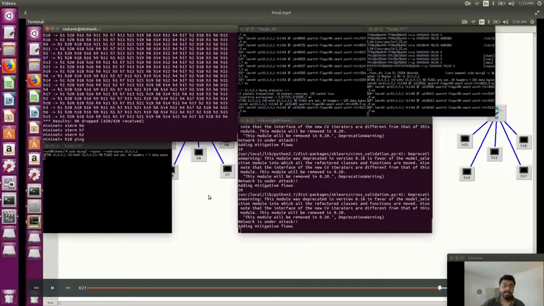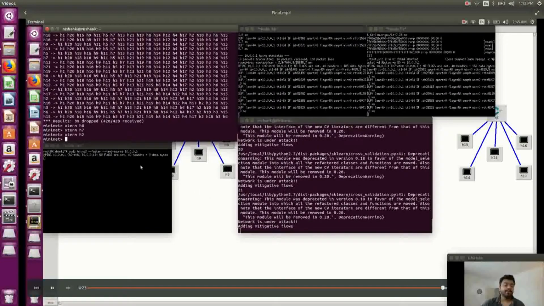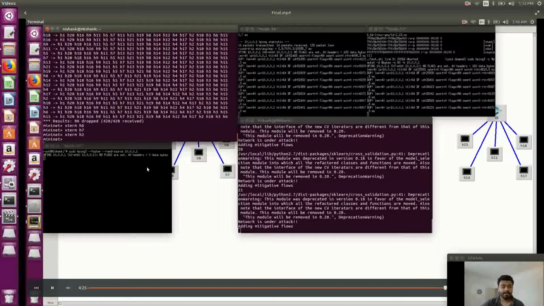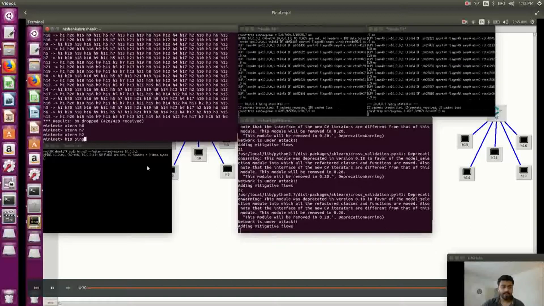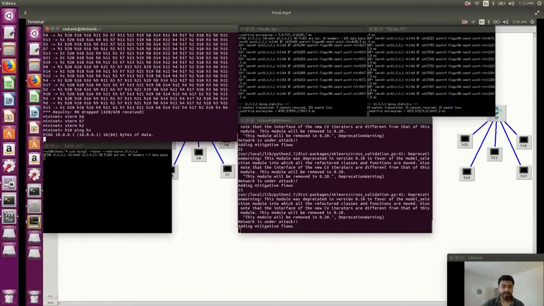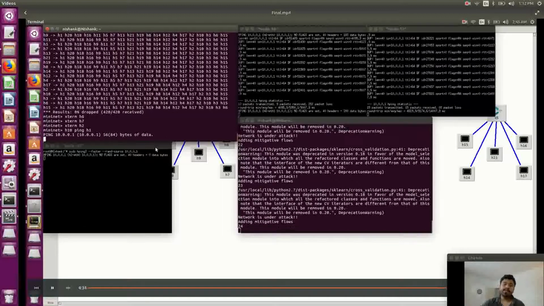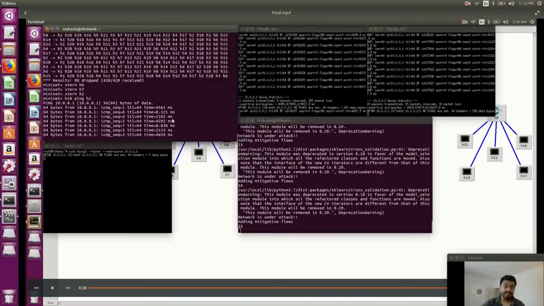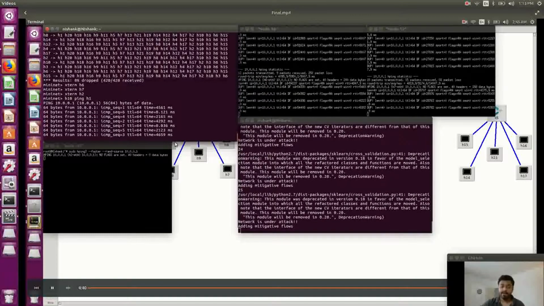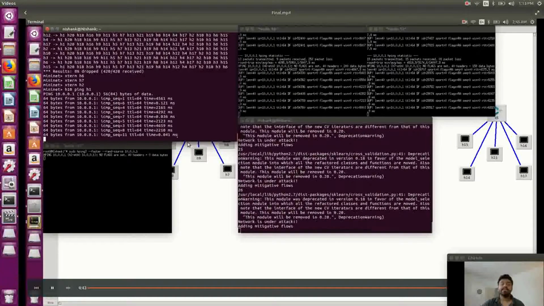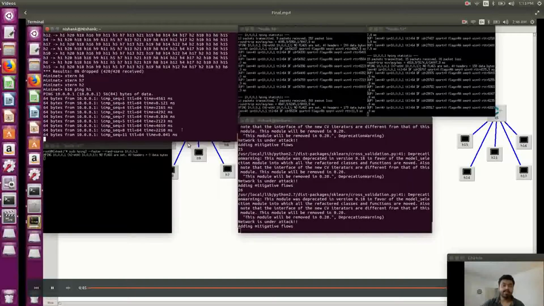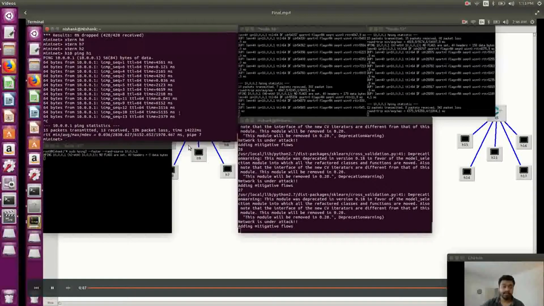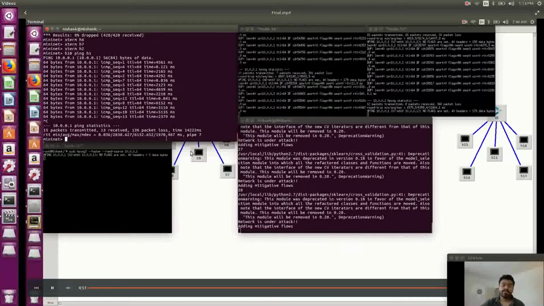To confirm that, I'm going to ping host H1 from host 10. And here we go. As we'll be able to observe here, the responses from host 1 are extremely delayed, but still the network is up and running. That means the flows are successfully being filtered out and the normal flows are successfully being let through. So that'll be the end of this demo. We have successfully implemented the script.